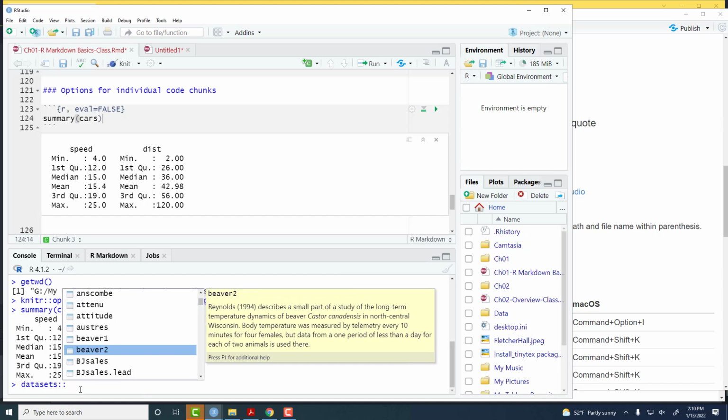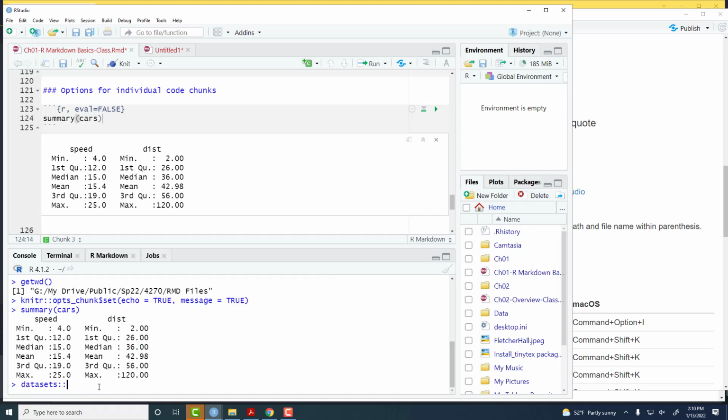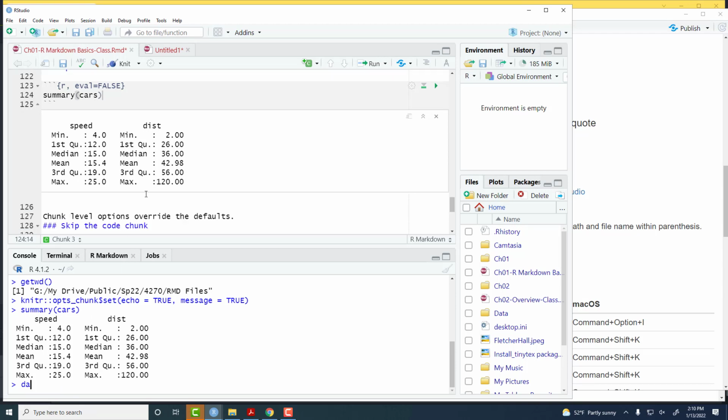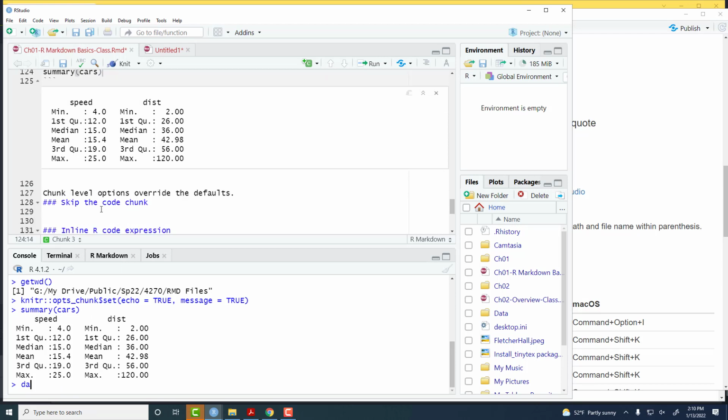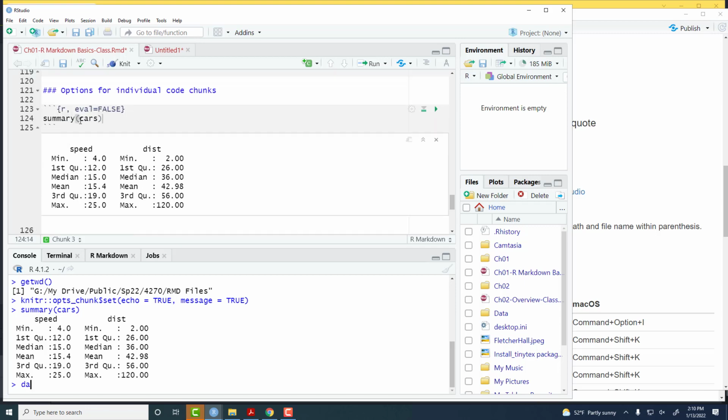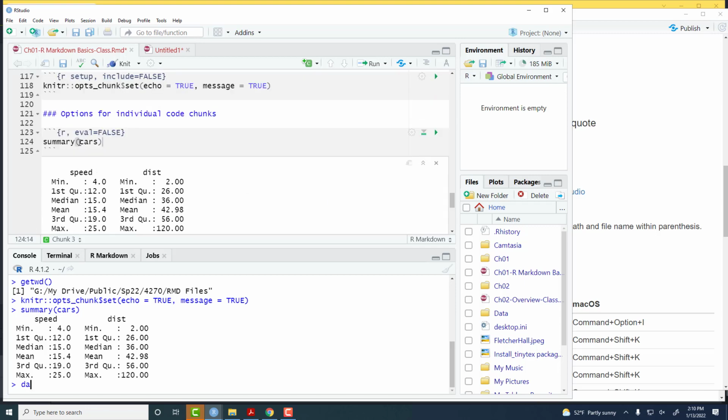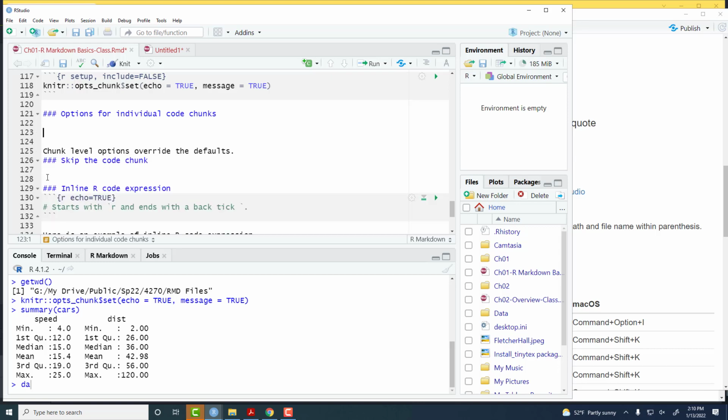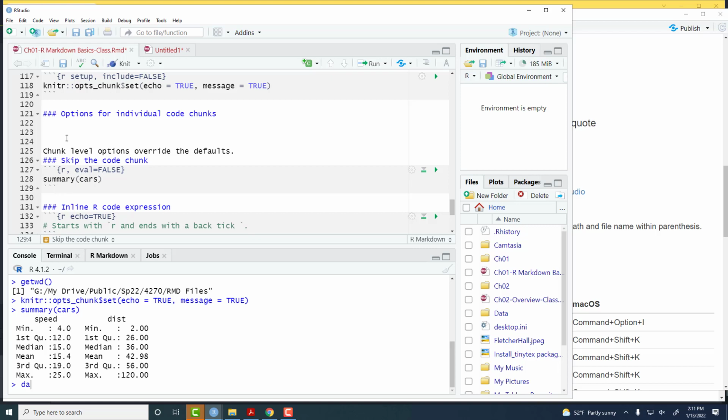This is for us to practice R. So I should have put that over here. Skip the code chunk would be that.